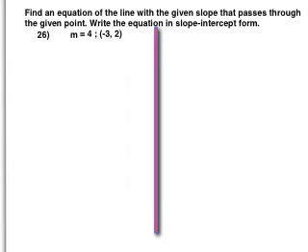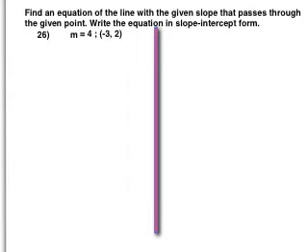Okay, so we have 3 formulas that we use a lot when we're graphing lines, working with lines, finding the equations of lines. Those are the slope formula, which we've already used, and then 2 formulas that come from the slope formula, the slope-intercept form and the point-slope form. So we're going to use both of them to do this problem. Either one will work.